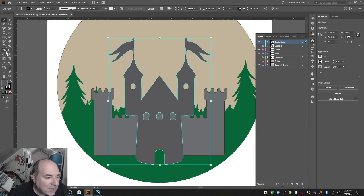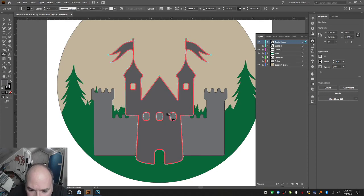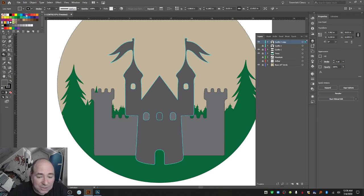Now I can come over here to my live paint bucket, and I can say, you know what? I can pick whatever shape I want. I can do the whole shape, or the negative space. I like this one here, and I'm going to fill it with that. Now when I do that, I can even make it a different color just so you can see what I've done. Oops.